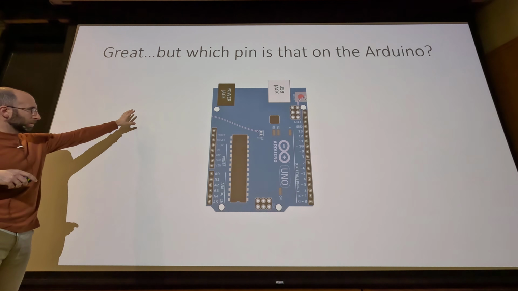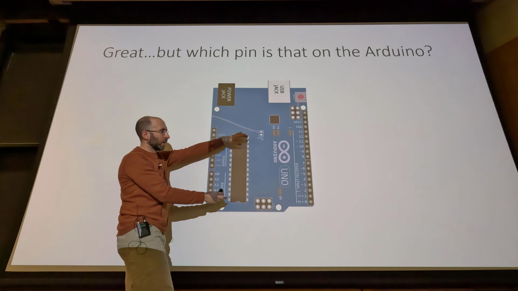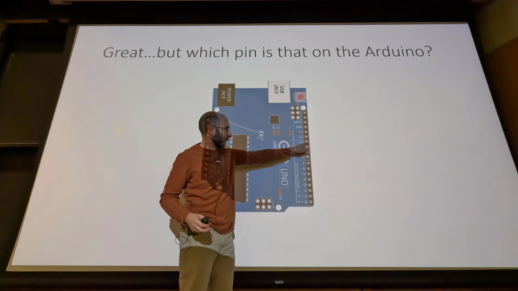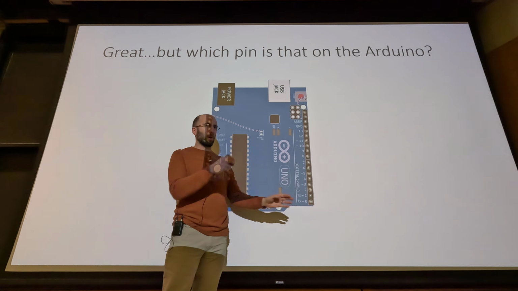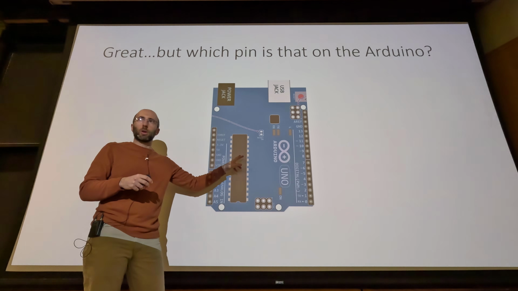So that part that I just showed you was kind of just looking at this thing and the pin numbers on it, right? When you look at your physical Arduino, you're looking at the pins over here. This is what I mean by breakout board. This just adds a row of header pins that you can easily put jumper wires in instead of working with this thing directly on a breadboard.